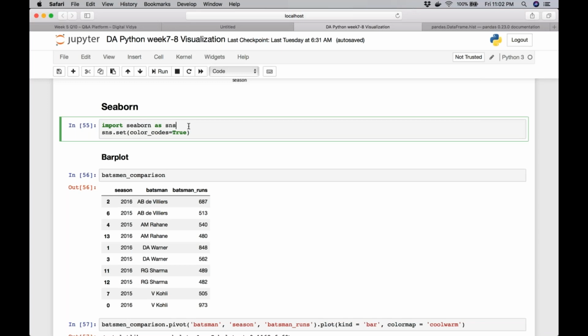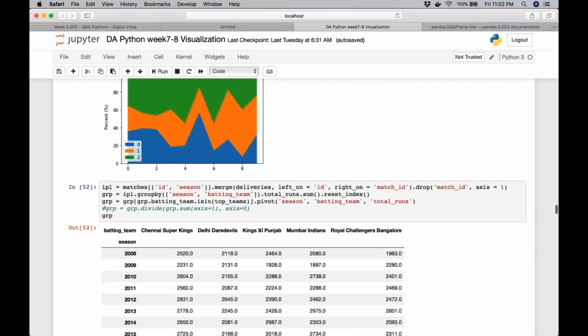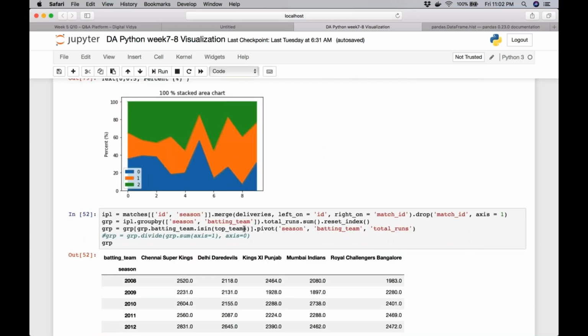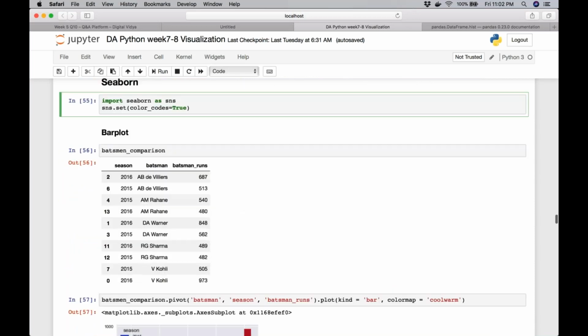Seaborn, I would say in simple terms, is more of a nice to have. We spent some time understanding the pure pandas code of how we did the filtering. If we are at a stage like that, I would say that spending more time on Python and pandas is more important any day than learning another library for plotting.